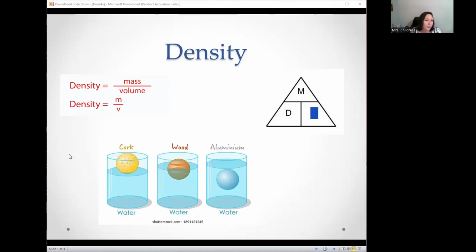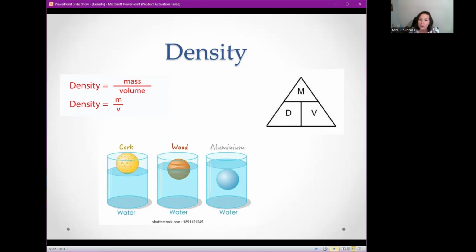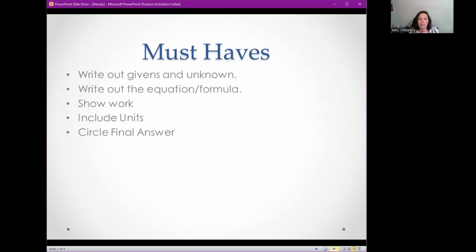So let's remind ourselves of a conversation from last week, and that is when we are solving word problems, mathematical problems in chemistry, there are some must-haves, as I'm calling them. You should have written this down last week. In order to get all of your points on a problem, you're going to write out the givens and the unknown to make sure that you're on the right track. So you'll write G, any givens, and U, or you can say known and unknown, K and U, that's fine. I say given just because that's how I learned and remember it.